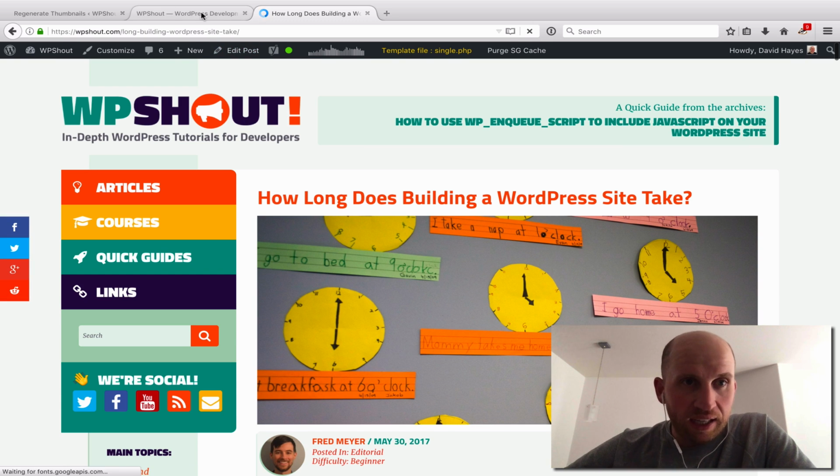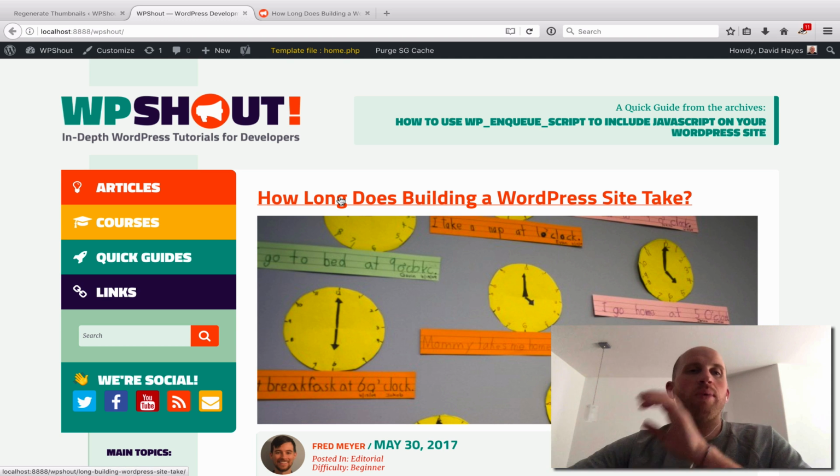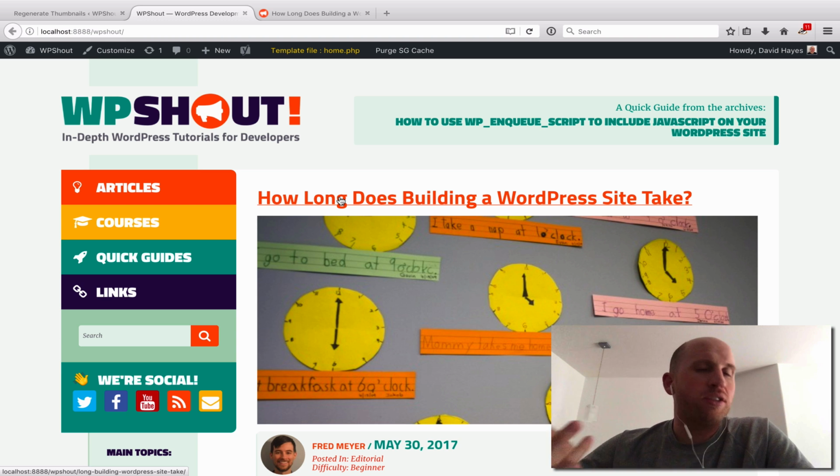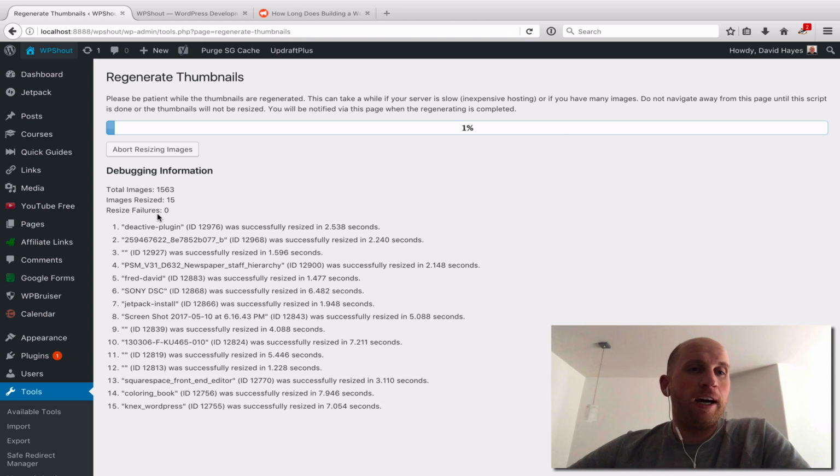And that's because fundamentally, this is the wrong size because of a change when we changed themes in the way the, I think we call it feature-large image size, is defined. So regenerate thumbnails is the solution. I'm not going to make us wait for regenerate thumbnails to go. It works pretty much perfectly. It will catalog its failures and tell you about them. You can also quit midstream.